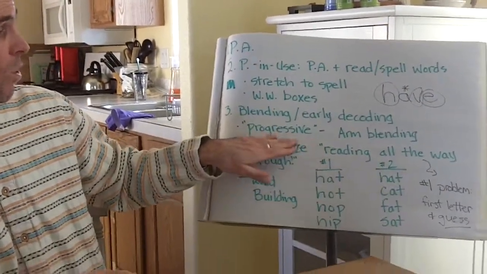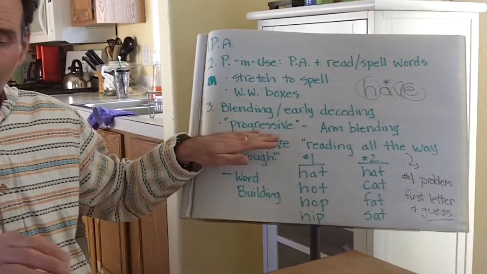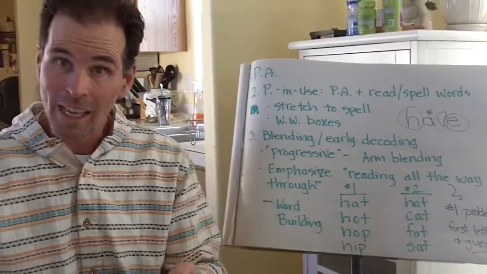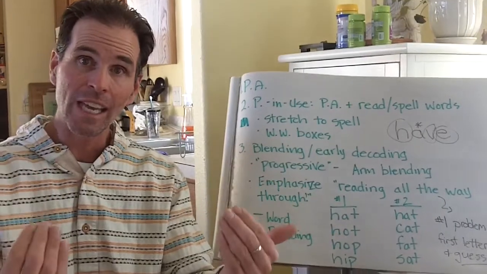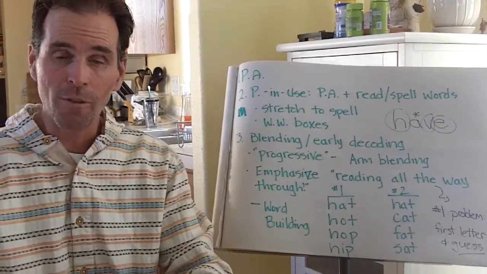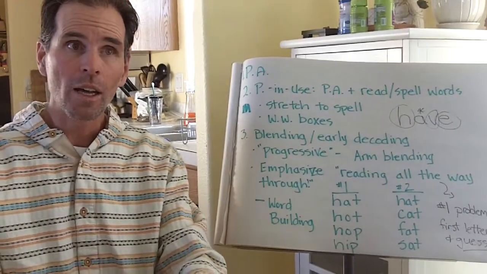Okay, so the idea about blending is to make it progressive. I'm probably not telling our elementary teachers anything new. Where kids will struggle is holding too many phonemes in their head at one time. I had a kid I worked with in first grade who would always do something like this. "Pot."